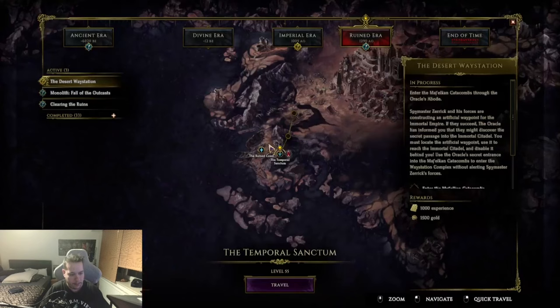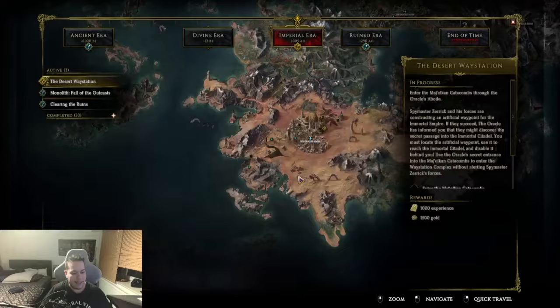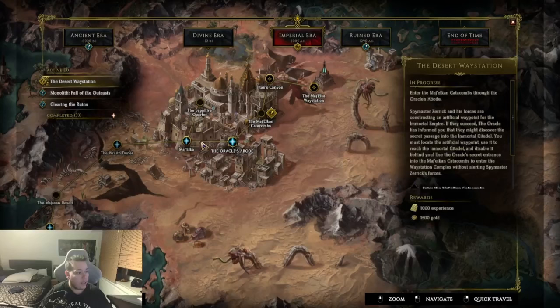So basically what we're gonna do first is complete chapter 1 to chapter 4, which is going to end in the Imperial area. More specifically, we're gonna go to the point till we have to turn in a quest on the Oracle, which is in Oracle's Abode. And after that, you're gonna have this quest, the Desert Waystation. As soon as you have this quest, you're basically done.